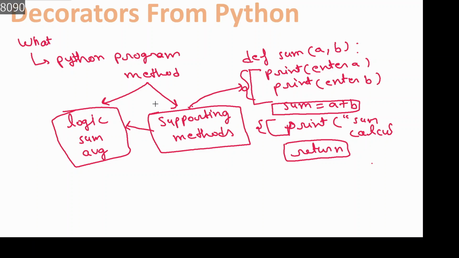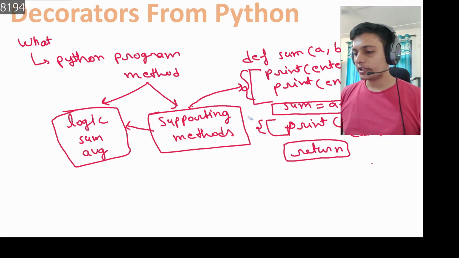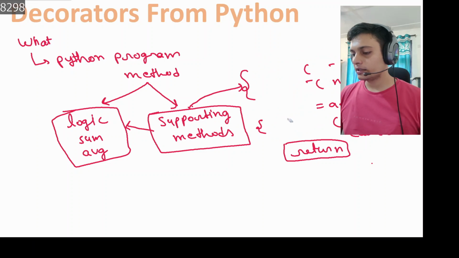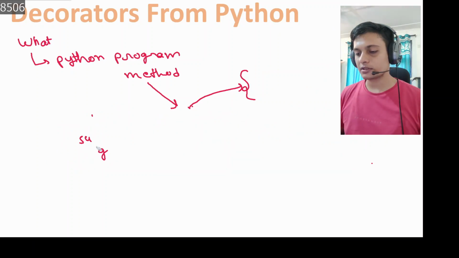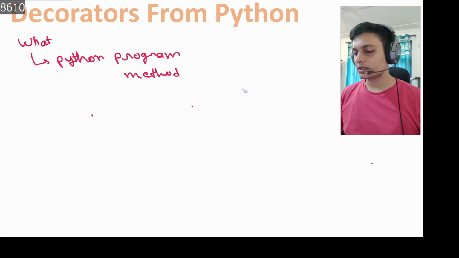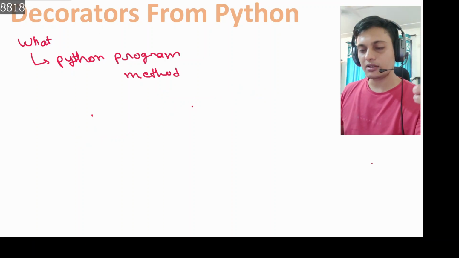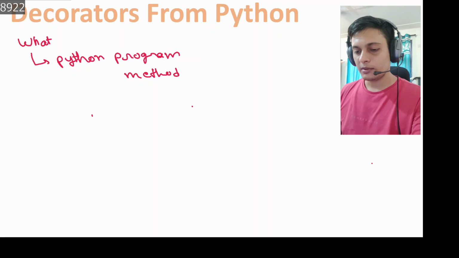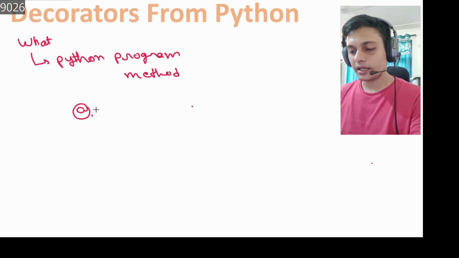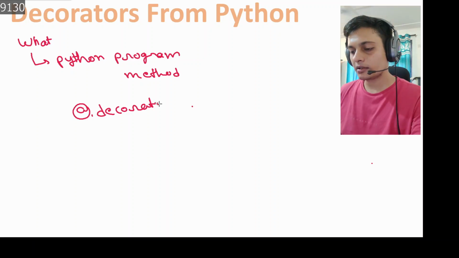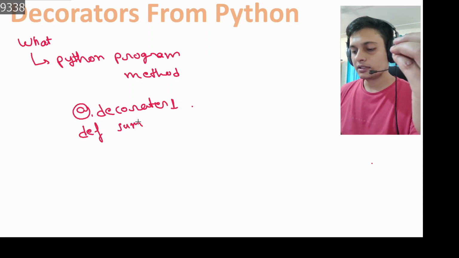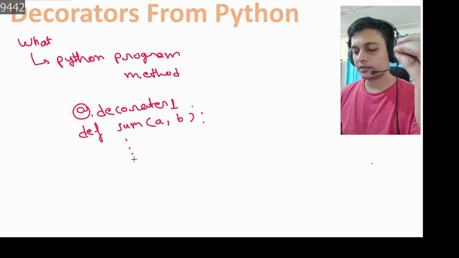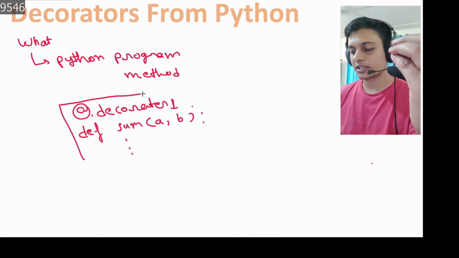So let me make it a bit more clear. Let me clear a few more lines. Here we have cleared it, where we had the supporting logic and the main logic, and we removed the supporting logic from the method. How are we going to integrate this supporting method into the method in which you wrote your logic? By using the @rate method. So here we have this decorator method which we have written. It will be used on your sum method like this. Then here is your statement, and your decorator calling is finished.